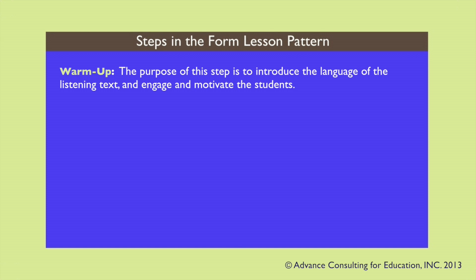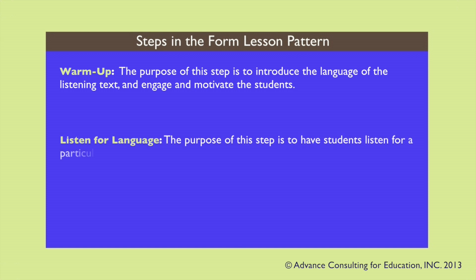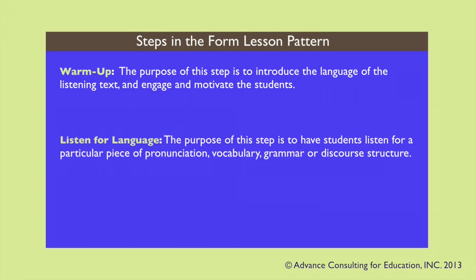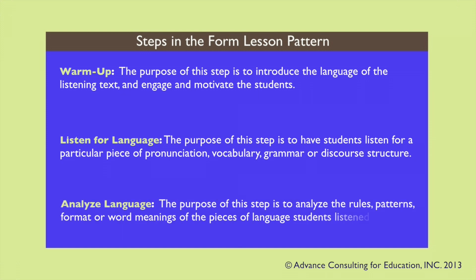In step 2 of this lesson pattern, students are listening for language. So you're directing them to listen for a particular piece of pronunciation, particular vocabulary words, particular grammatical structures, or discourse structures. This is the only time in this lesson pattern that students listen to the text, and the focus here is on form. The third step in the lesson pattern is to have students analyze the language.